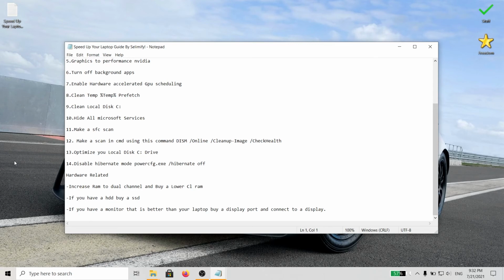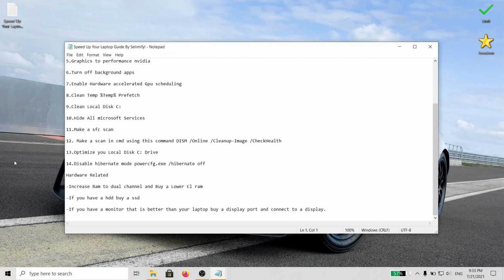And this is probably for those who have older laptops. I suggest, if you want to increase your performance and you have an HDD, like, I don't know, 1 terabyte, because of its cheap price, I recommend that if you are someone who uses an HDD for storage, you buy 256 gigs of SSD.